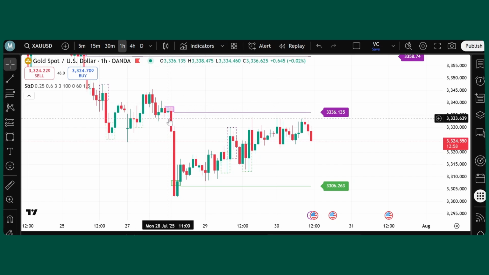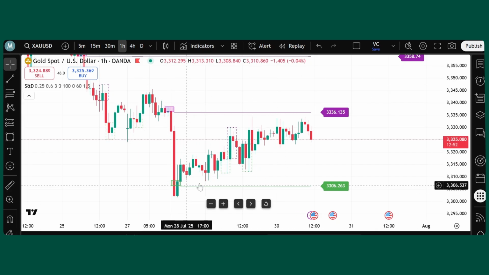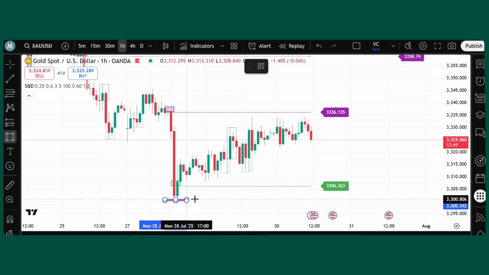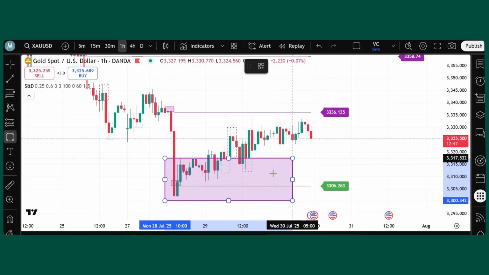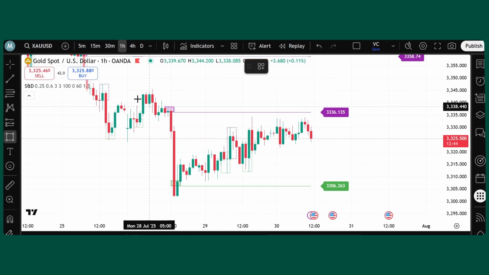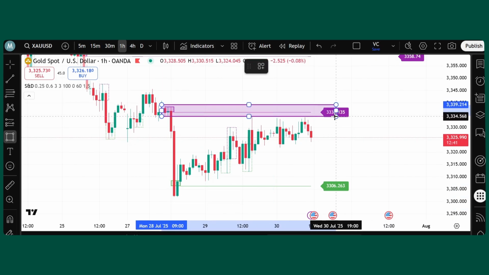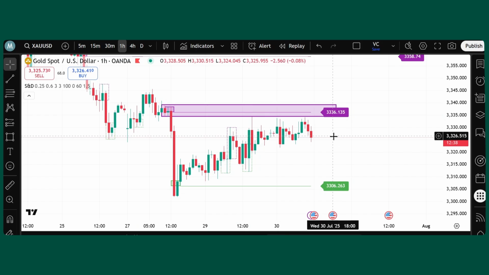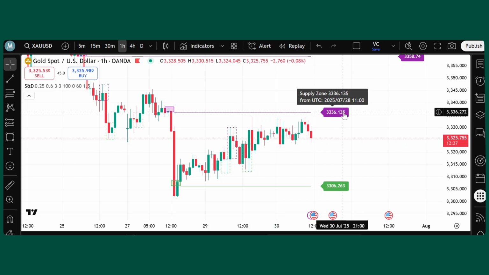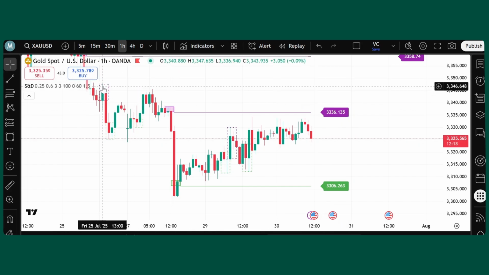I call it supply or demand zones. So this area also is an area of demand, right here. This candle here. And this area here is an area of supply. It's just basically telling you that once price comes back to that area, you should be ready to sell. And of course, we all know there's no certainty in the forex market, so it doesn't mean these zones work all the time. It's why you need to be very, very strict on risk management.